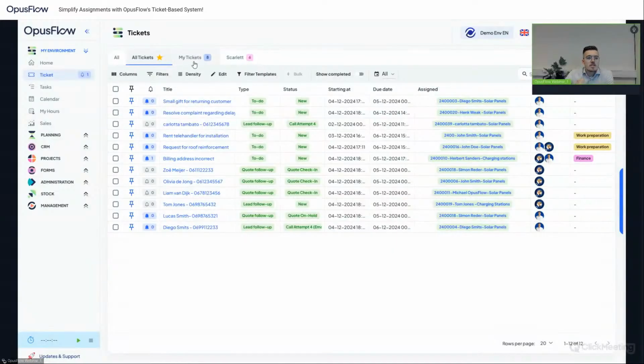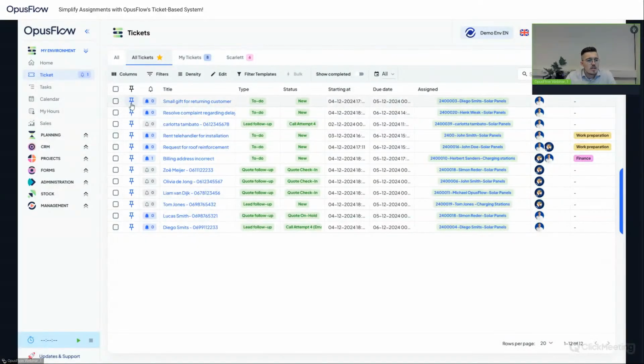We create different filters via the filter template overview. This is something that we have a video about on our YouTube channel as well, which you can easily create too, which I would definitely recommend to create some more structure for yourself. Well, what are we looking at the moment?